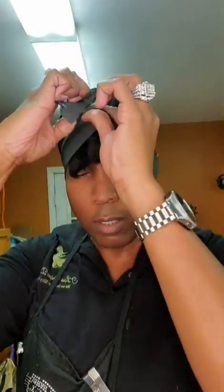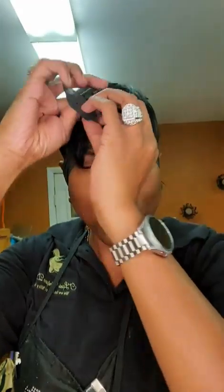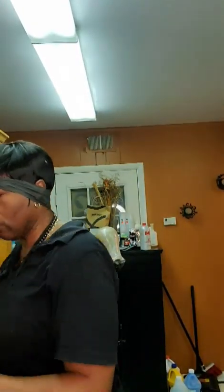Oop! And see, what happens when you pull too much, girl? They'll break. They will break. Okay. So don't put too much tension on it. And let me move this hair up out the way. I don't want it to be creased and all that other stuff. So I'm going to move this on up out the way. Move that down. Make my little tie, honey. Just tie her down. It's all right. I'm going to curl it right there. So it can be a little creased for right now. Okay? It can be a little creased. You just want to lay that hair down, right? Yes.